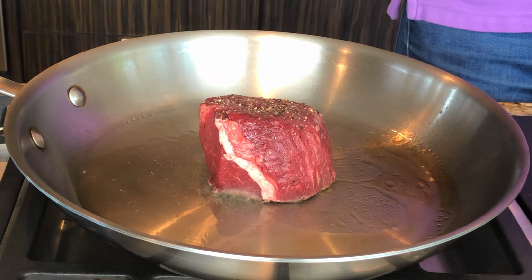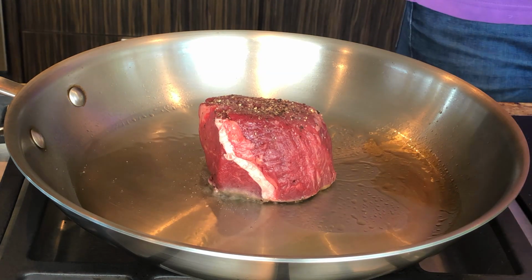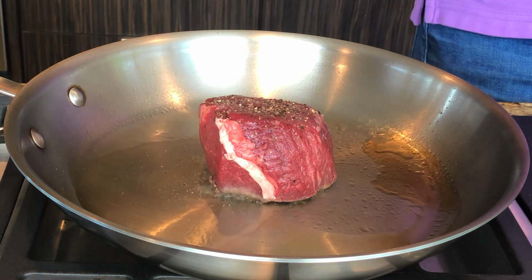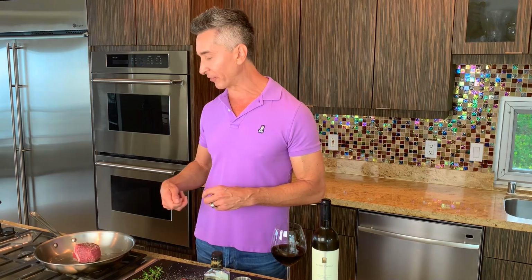And you do not want to do anything now. Depending on the heat of your pan, between 2 to 3 minutes. You want a good restaurant quality sear on that. So right now we're not doing the aromatics or the butter or anything like that, because the butter will burn. So we're going to wait to flip it. Then we're going to add our aromatics, our butter, and then start basting over top of it. So we're going to let that go for 2 minutes.